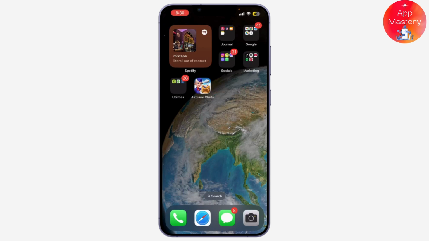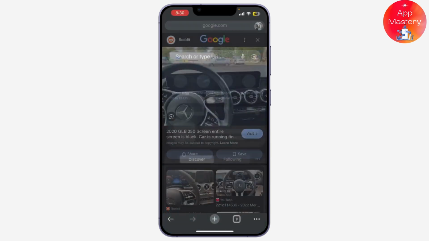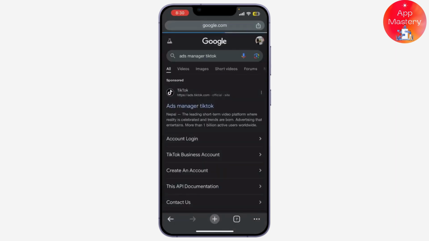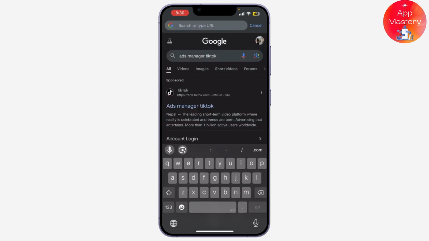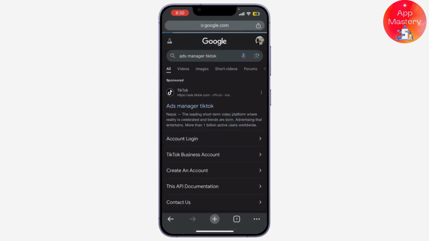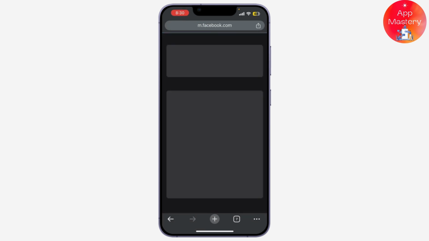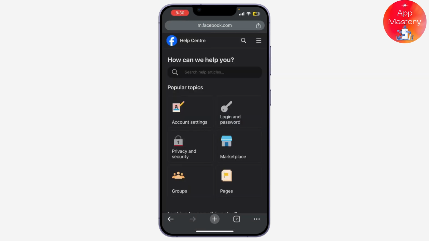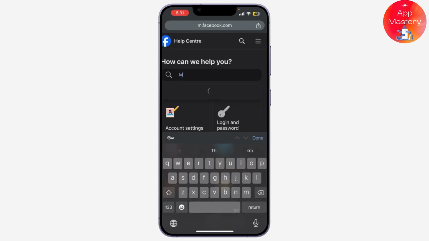Now, if Facebook didn't automatically restore your account after the 180-day period, you can appeal the decision. To do this, go to the Facebook Help Center. Search for "my account was disabled."